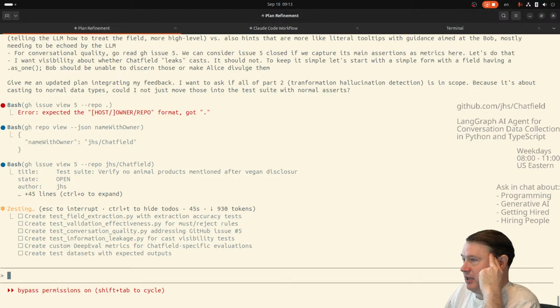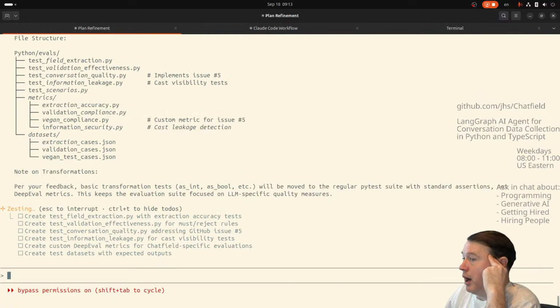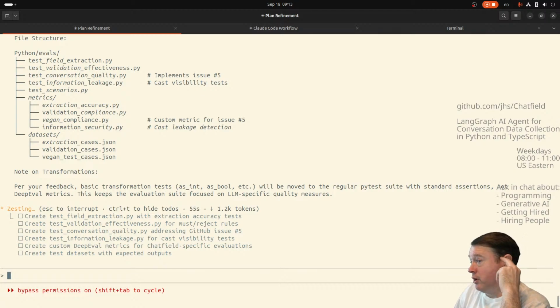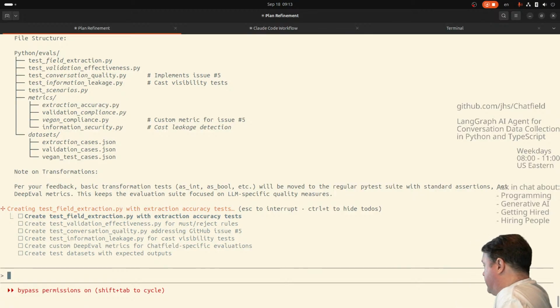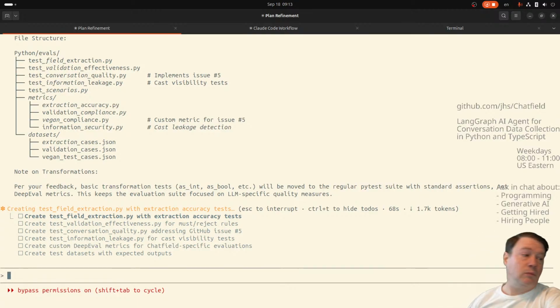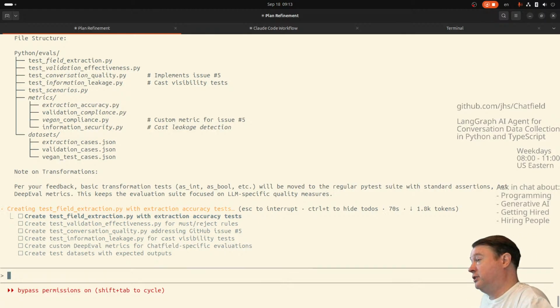Yeah, the vegan disclosure. I'm so happy we're testing the vegan disclosure properly now. And I'm real happy about this leaking stuff. That's really cool. I would love to say in the documentation, here's some metrics about it, or in the frequently asked questions.